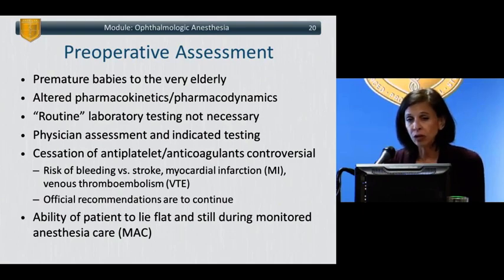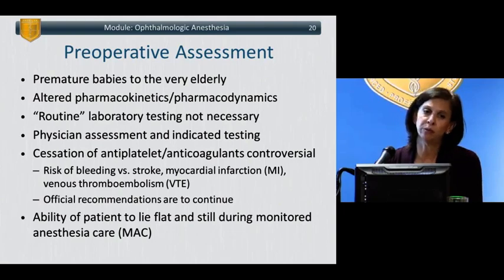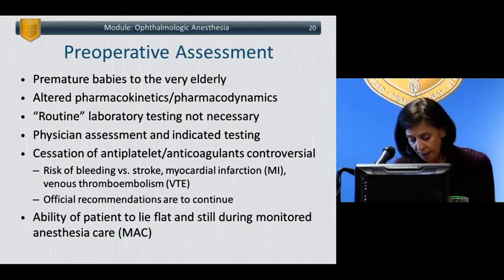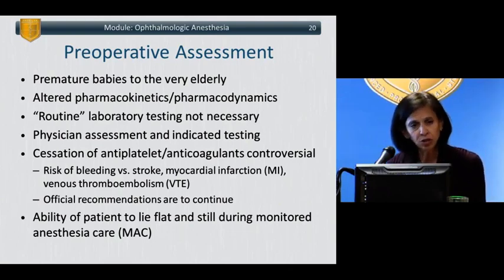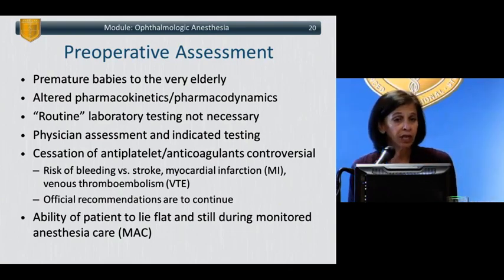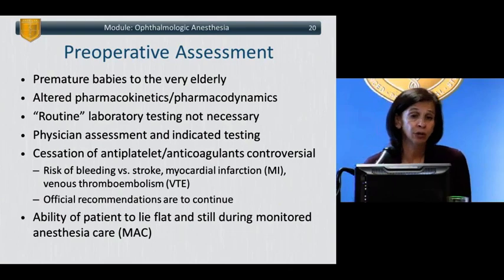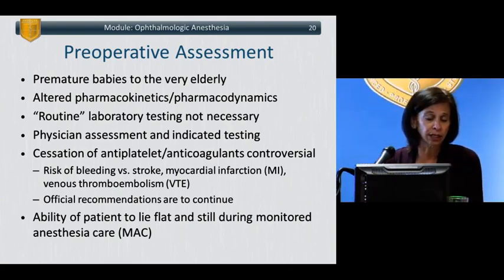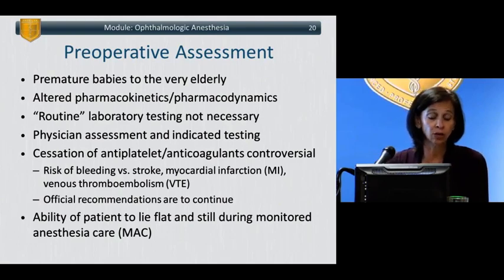For retinal surgery, vitrectomies, that type of surgery where the bleeding risk is slightly higher, it becomes a little more controversial. In surveys of retinal surgeons, about 50% of them stop these drugs, about 50% of them do not stop these drugs. There has not been strong data to suggest that there's a significantly increased risk of bleeding when doing retinal surgery in patients who continue antiplatelets and anticoagulant medications.